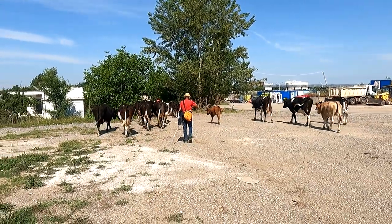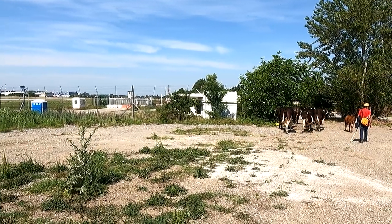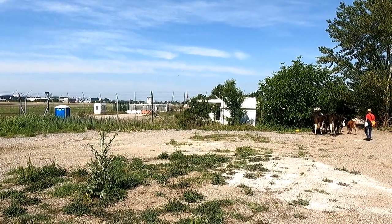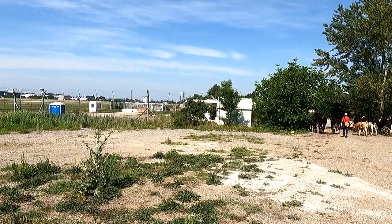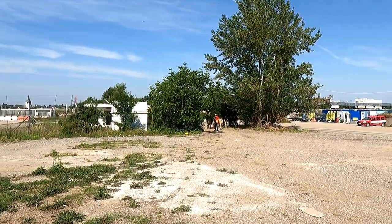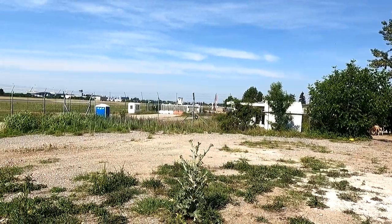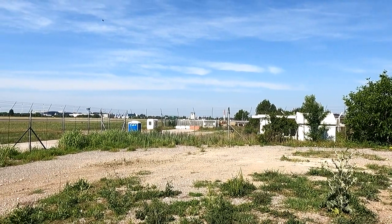Small lawnmower plane. Oh well, mate, we come to an airport to film the planes and we get cows and sheep and goats. I did like the look of that one cow, man. It was good. But we just can't find any planes at the moment at the international airport.